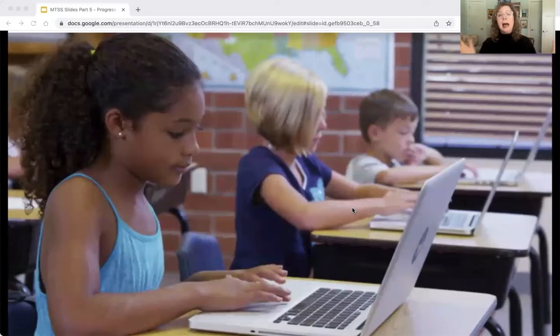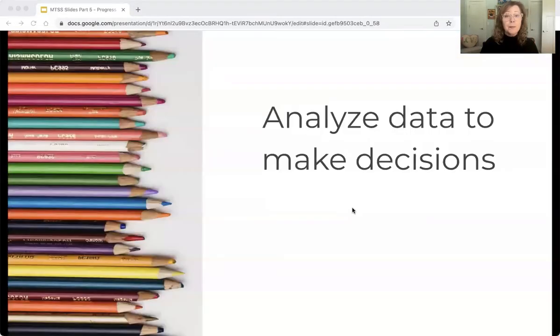So, okay, what's happening in the classroom right now? Students are working independently on their ClassWorks individualized learning, right? Once a week, students are taking their CBM probes. So what does progress monitoring ultimately help you do? The data allows you to see if students are responding to their intervention, right? Lets you know if you need to adjust instruction and if students need to move within the tiers.